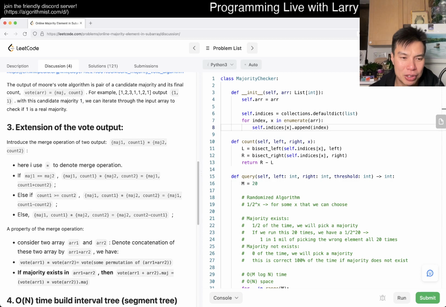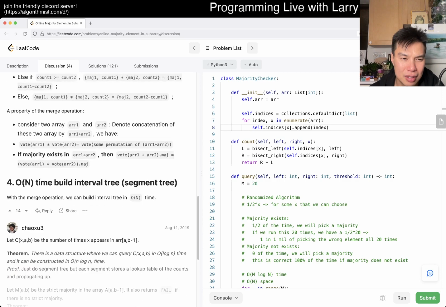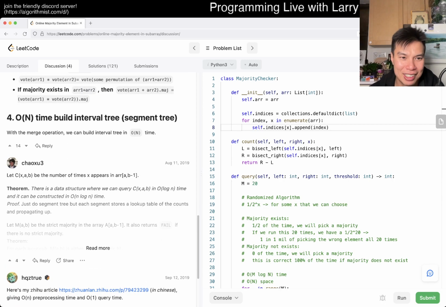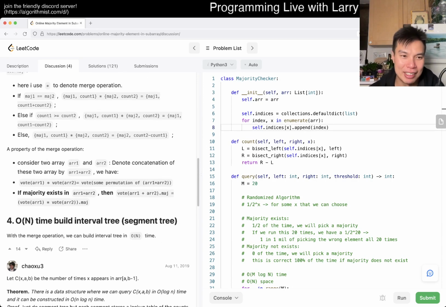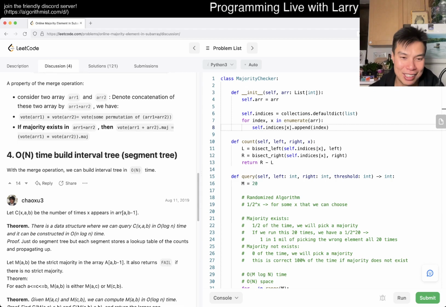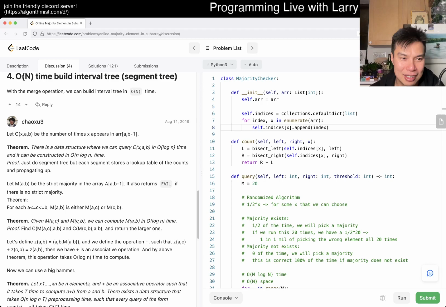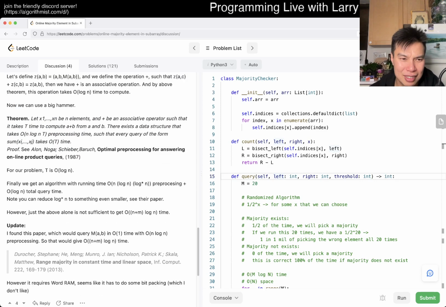And then you could merge the things and then build an interval tree. I mean, a seg tree. That's a ridiculous solution. I mean, it's not that it's ridiculous, it probably is right, but it's just a really hard problem to think about. Okay, so basically this is the same idea, but instead of randomized, it's a seg tree.